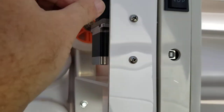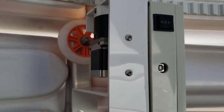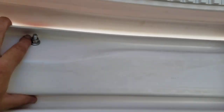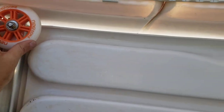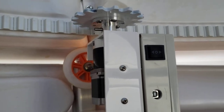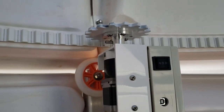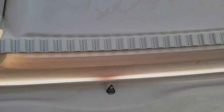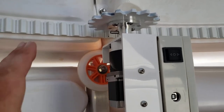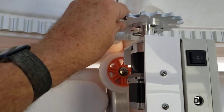The motor has a little play, which is good — if it hits a high spot on the rollers or something, it seems to handle that. I do have to lubricate these; I want to make sure it's sliding as good as possible. One thing I did notice: with the motor hooked up, you really can't spin the dome by hand. The gear motor pops every once in a while and it slides a little bit, so I'm not going to do that anymore.